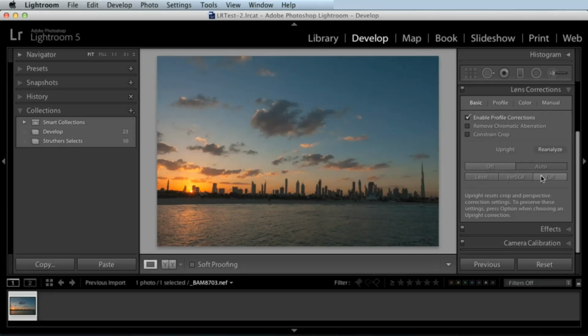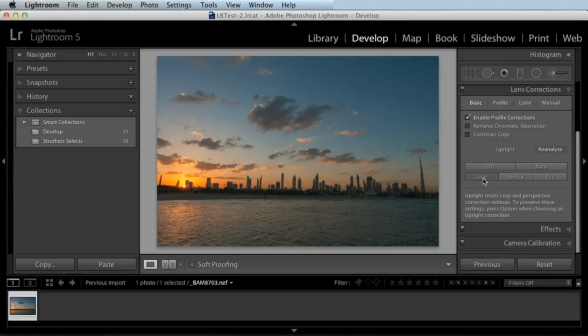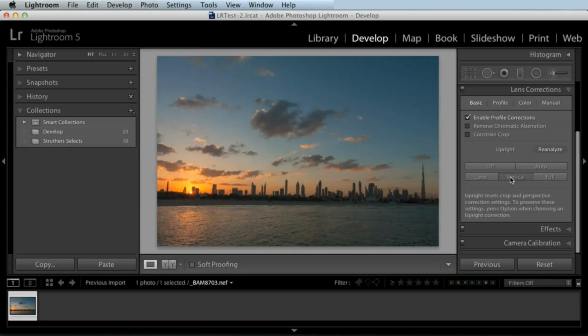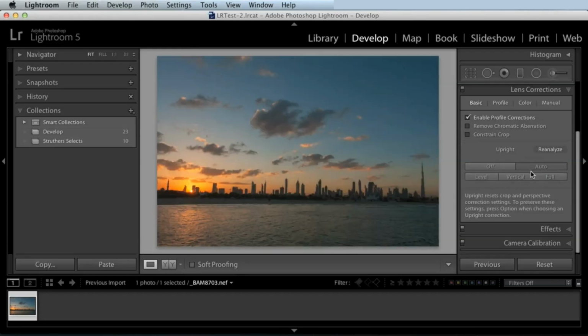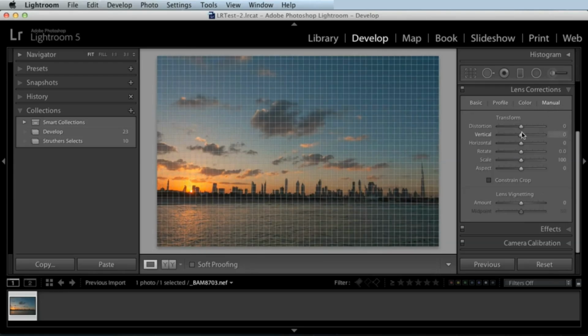So that's a pretty big feature. Then you can go to differing degrees of this. Honestly, most of the time, I just use auto, but it'll level. You can go vertical or full, so it's kind of going across the whole image there, and it even tells you a little bit about what it's doing down here. But for the most part, I think you'll find that auto works really well. If you need to tweak it, you can always come in here and maybe I'll just adjust the vertical a little bit and just rotate the photo just a hair.